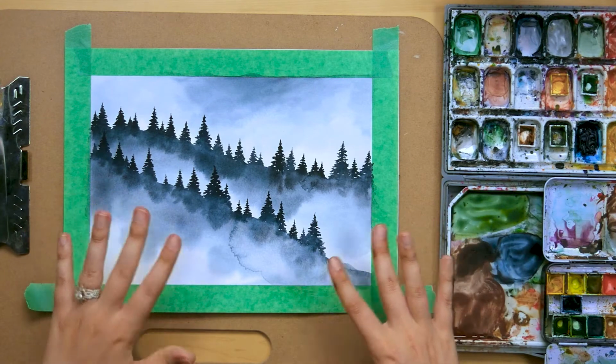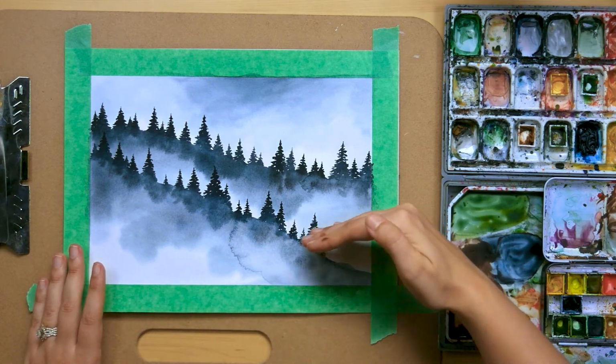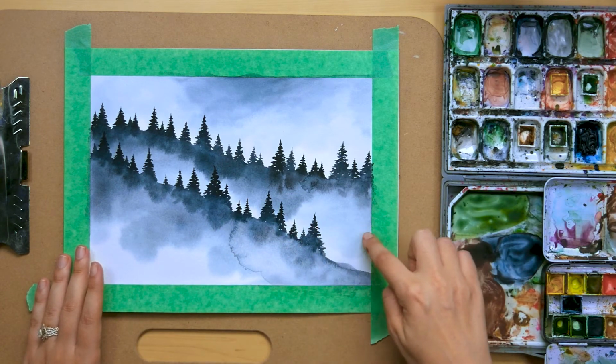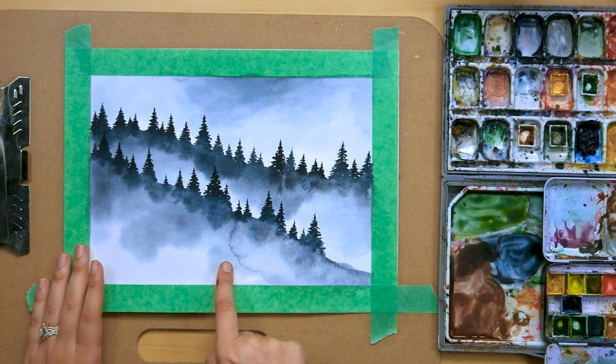Okay, so I have painted our second layer here, and we will be adding a third, and it's going to be angled this way, more towards the left corner and a little bit higher towards this area of the page. But I wanted to share, if you get a watermark here, do not fret, fear not, because the layer of the third pine trees will help conceal that. So if that happens, do not worry, you are all fine. Are we? Just kidding. We'll be good. Okay, let's go ahead and get started on our third layer.